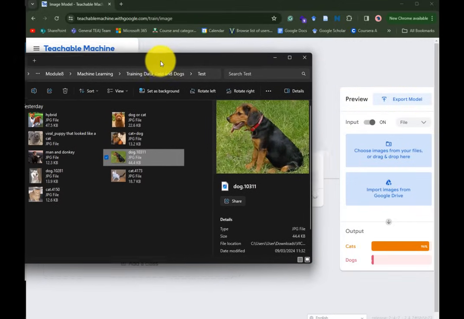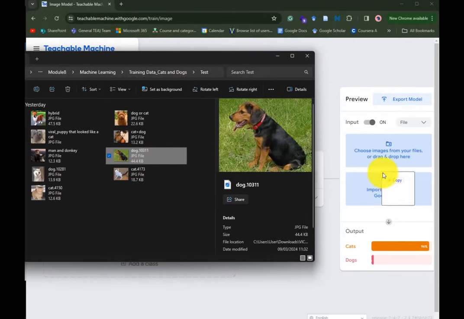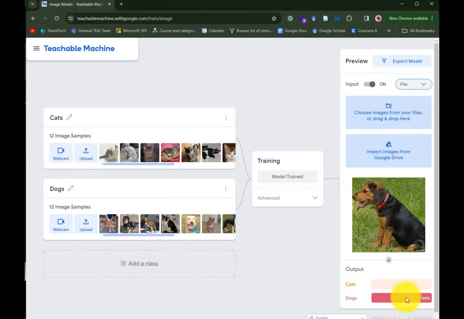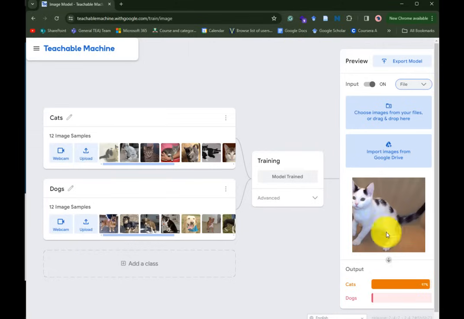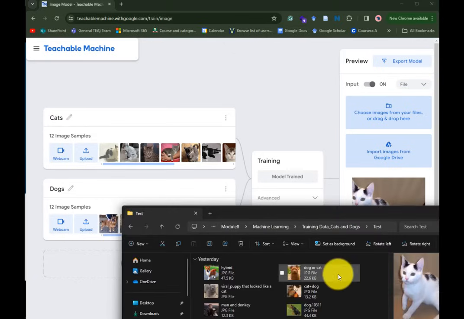So I can drag this dog and check it to test, and of course it's telling me it's 100% sure that this is a dog. I can try with a cat. Let me just drag it there. Okay, it tells me this is 97%. It's sure it's a cat, 97%. This is quite accurate. I can do more testing.